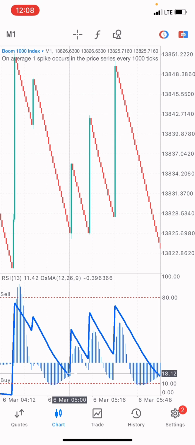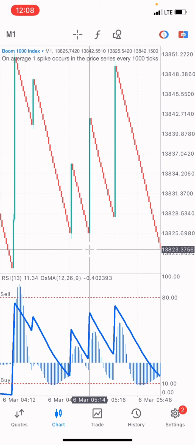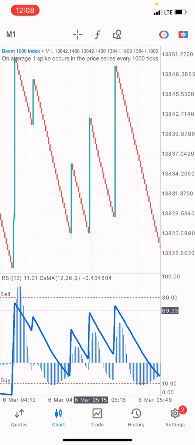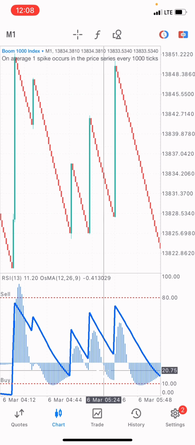On the downtrend of the moving average of oscillator, once the spike comes into the market and you see that the spike is a big spike like this here, take a look at it at this point at the level of 60 above. At the level of 60 above, you take a sell. When you start creating a downtrend, you start counting your candlesticks and you exit after 5. Take a look at it.